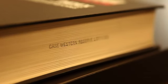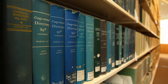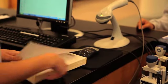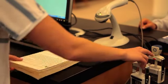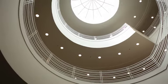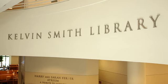Oftentimes people think of libraries as being purely physical in nature with the physical materials and the physical space. That's only a small portion of the story, that the real usage of libraries has continued to ramp up in the electronic space. When I came back here to work, I started talking it up to my boss and to Nathan Lambert, our technology officer, and we started brainstorming, and over the course of the year, this project that we refer to as Public Wow started to take shape.